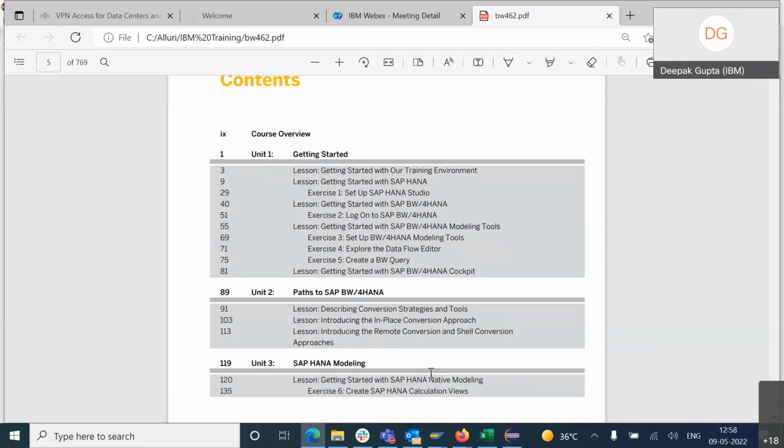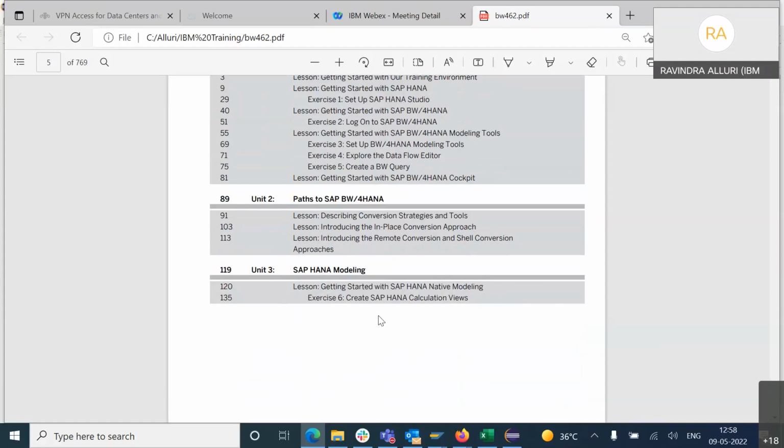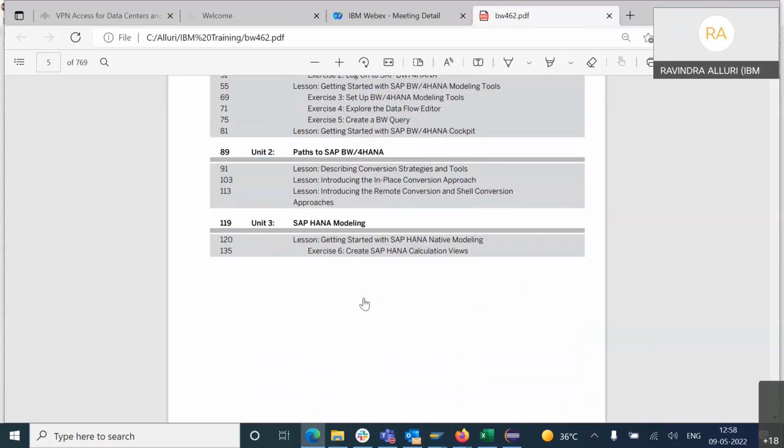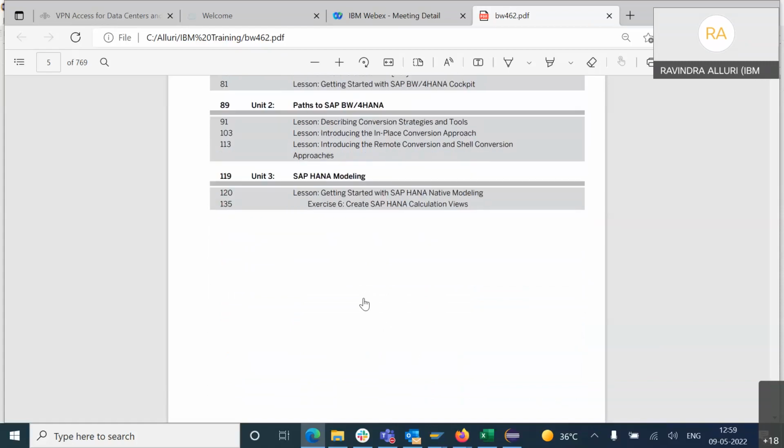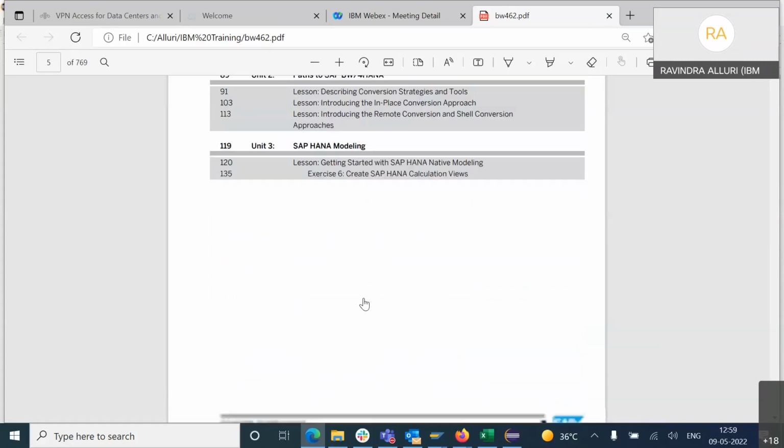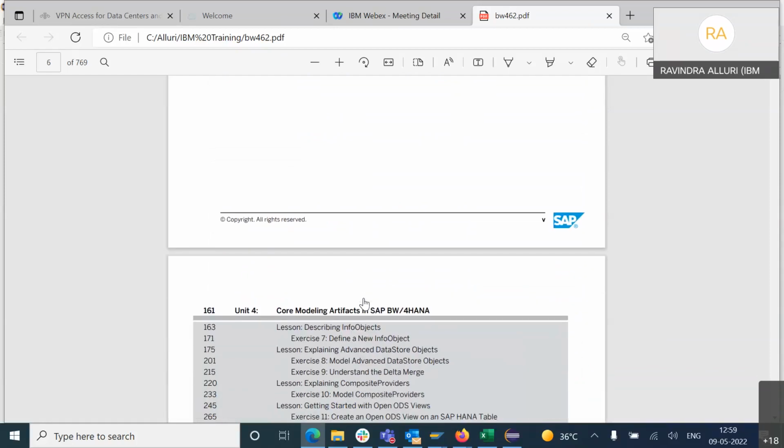In the third unit itself, you have a calculation view creation. If you had done this, you would have come to know by now if there are any hurdles. If I create a table, it supports the generated model. I can create a view on top of an already generated model if I have access to that DB, but it is not allowing me to add a new one. Suppose I create a new calculation table, it is not allowing.